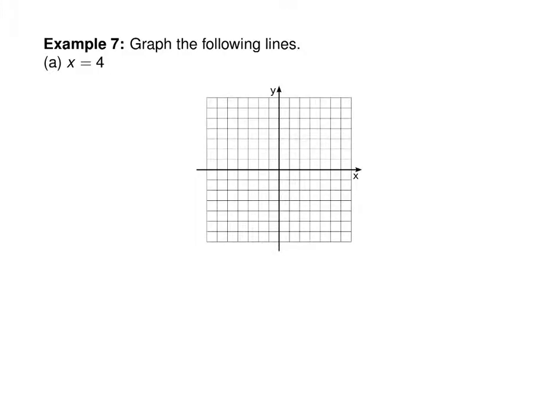Sometimes I make patterns and don't realize I'm doing it. So, okay, now these lines: x equals 4 and y equals something on the next page. It's easy, but you want all the points where x is 4. So I'm going to draw two lines, and one of them is right. It's either this, or it's this. Think to yourself for a second, on one of those lines, every single time the x-coordinate is 4, which is the first one I drew. Yeah, the vertical line is the place where every single point on there has x equals 4. The other one's wrong.